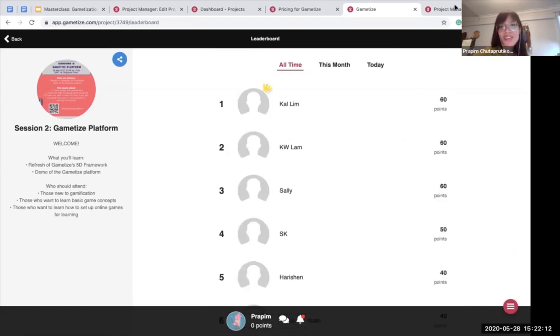Another one that we have is the leaderboard. As you progress through the game, you're earning points. I myself have 0 because I've not actually done anything. And then you can see the breakdown of who has completed it. If it's a very long campaign, then all time versus this month versus today is very useful to see who has been active throughout the most recent month or even today. Of course for today, this is going to be the same. But usually I like to check back to see that even some of our longest running games are still very active.